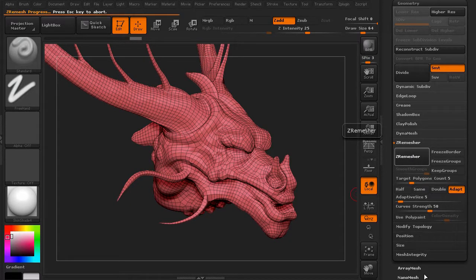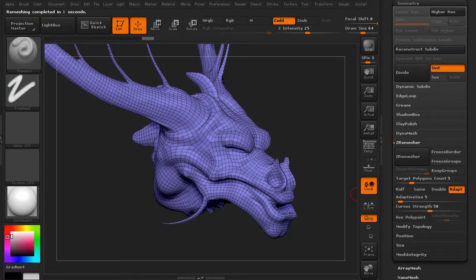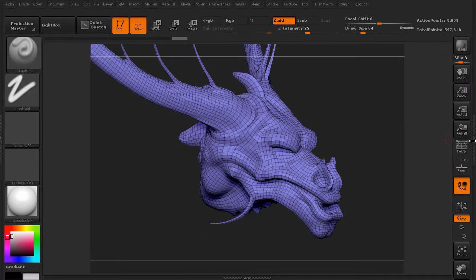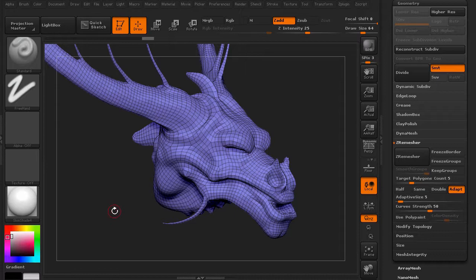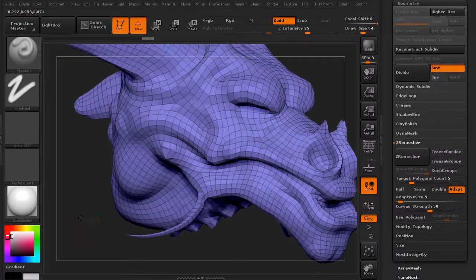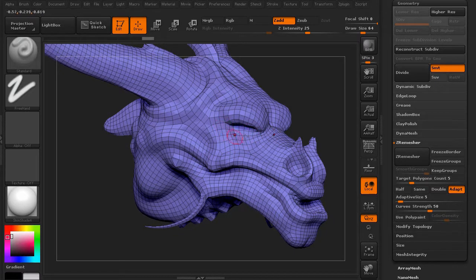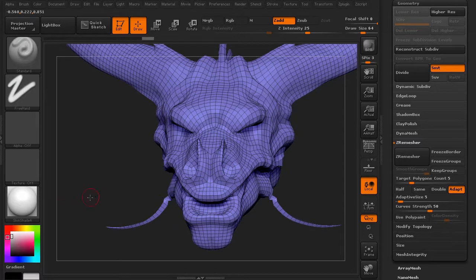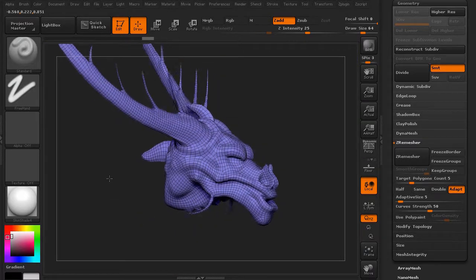All right, but let's go ahead and try it one more time and see what it does. I'll go ahead and pause it. Oh, I didn't even need to pause it. 9,000. I think that's about as good as we're going to get with this because it's just going to start deforming the model too much. We lost a lot of detailing in here as a result, but still, it'll work for a low poly model.